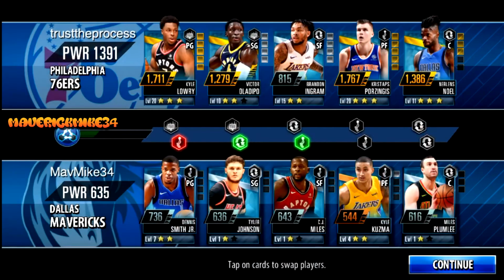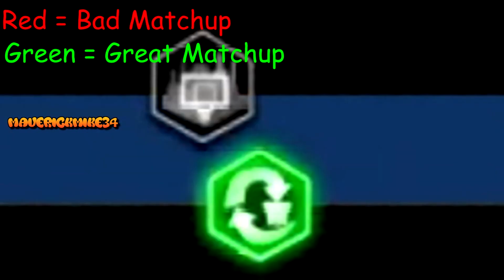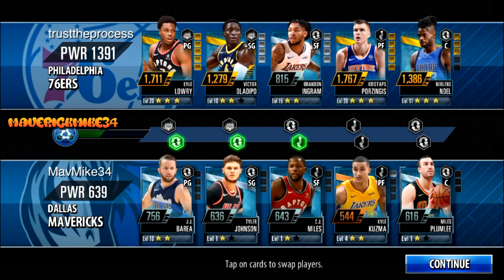Now depending on what card you have equipped, the icon will be one of three colors: red, which equals bad, green, which equals perfect, and gray, meaning the same icon. Now I'm going to equip players that make every icon green.